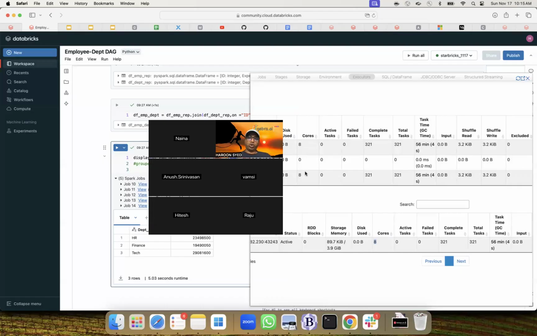But that's where we are going as an industry. They want you not to worry about resources. As a data engineer, you should not worry about all these executors, memory, threads. These are low-level details, hardware-level and performance-level details about processing power. That's a different field. It's not something the data engineer should worry about.